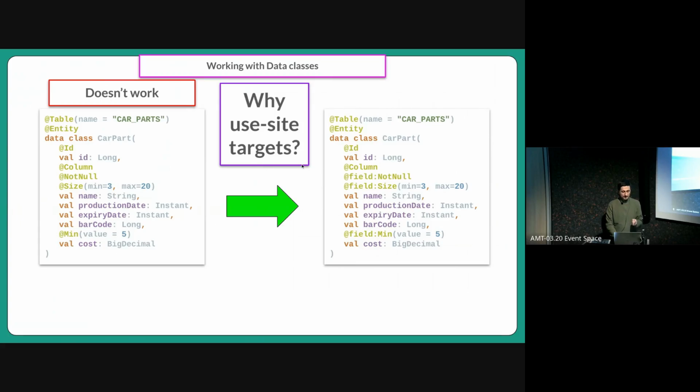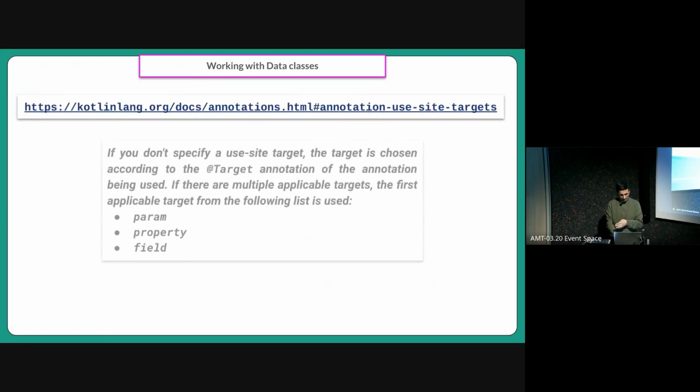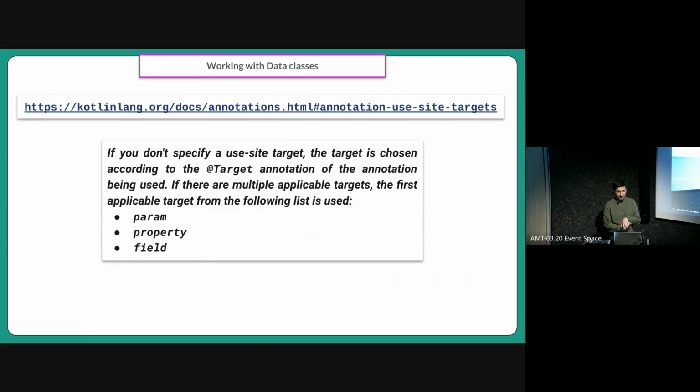But what I did for this to work was to add the field here. And the reason why this now works is because of rules that Kotlin has. And in my experience, the problem is that we were just constantly Googling this stuff and going to Stack Overflow, to all the wrong places to see this.